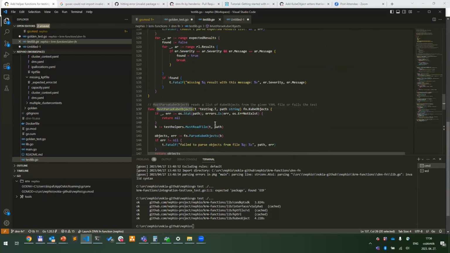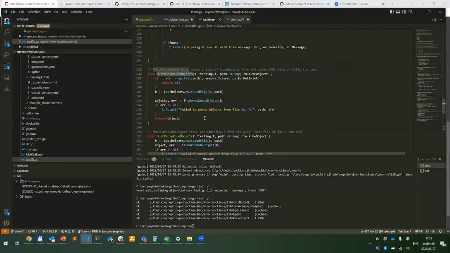And all else is helper functions that can be exposed and are very useful. For example, I am using them in the set spec PR, because this must pass cube objects will pass a YAML file and return all of the cube objects in it.